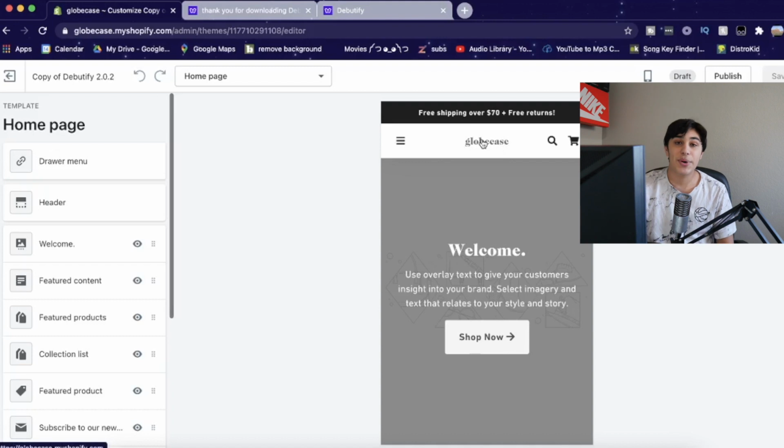so you want to make sure you customize it like this. And as you can see, I called my store Globe Case because the product we're going to be picking in today's video is a suction phone case. It's like an anti-gravity thing. I'll show you in a second, but feel free to copy this product on your own store. It's probably going to be washed up if I get sales on this, but I wouldn't recommend copying it.